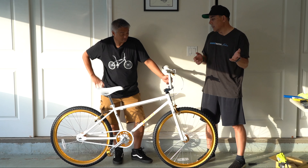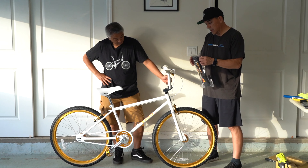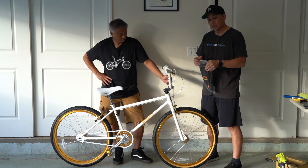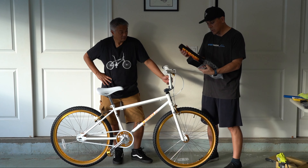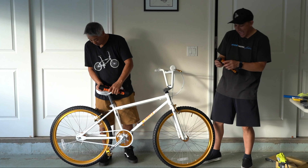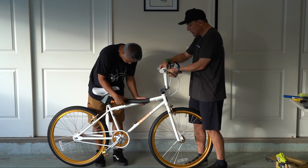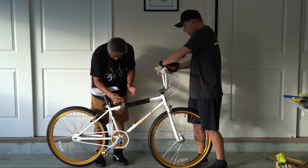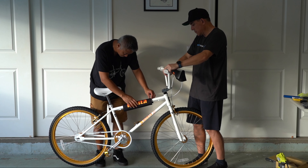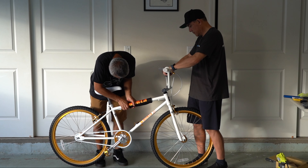We never put the pads on! Oh yeah, we got the pads. Let's go do that. It used to be the pads you had to pay extra for, but now all the bikes come with a set of pads, which is really cool. These pads are pretty nice, man. They match — it's almost like the back in the day flight pads.